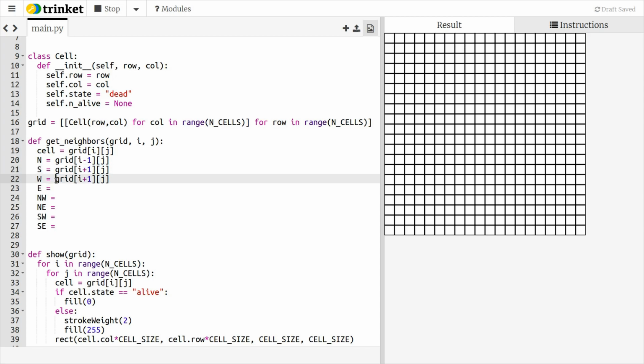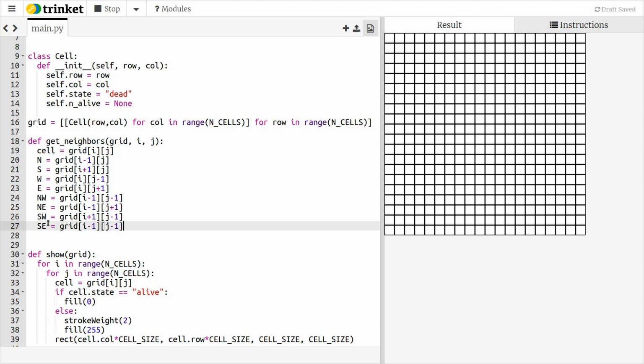Now west and east are not affecting the i index, but the j index. West, we are going to the left, -1. East, we are going to the right, +1. And now with northwest, we're just combining north, which is i -1, with west, which is j -1. And now northeast, here we are adding +1 to j. Now comes southwest, which is +1 and j -1, and southeast, here plus, and another plus here.